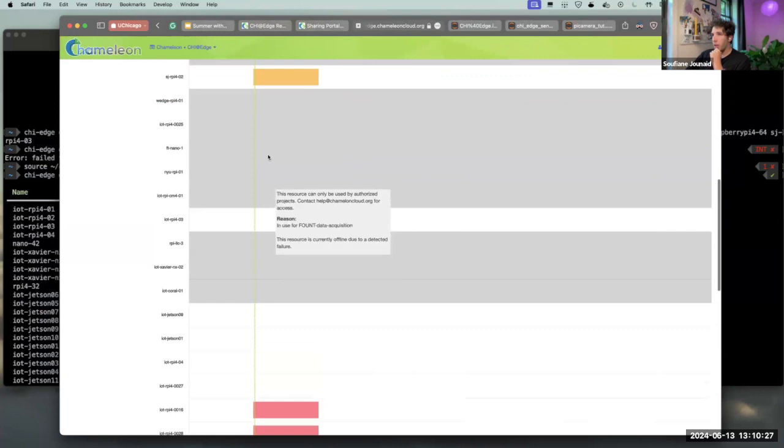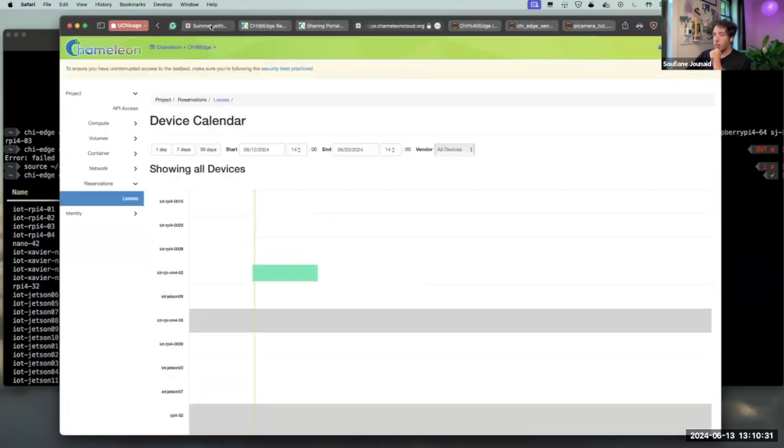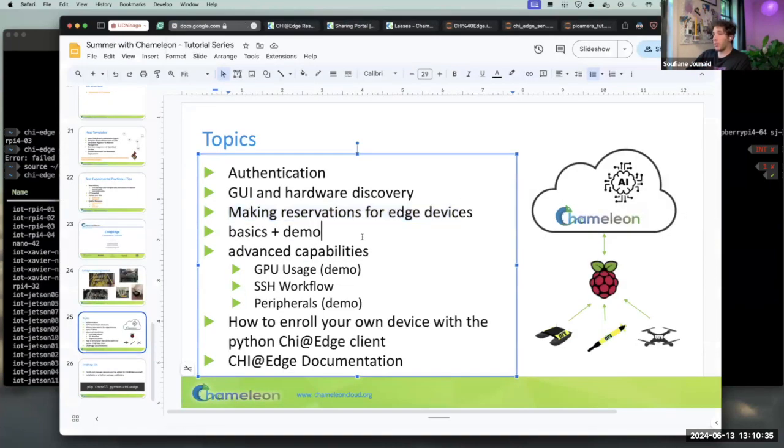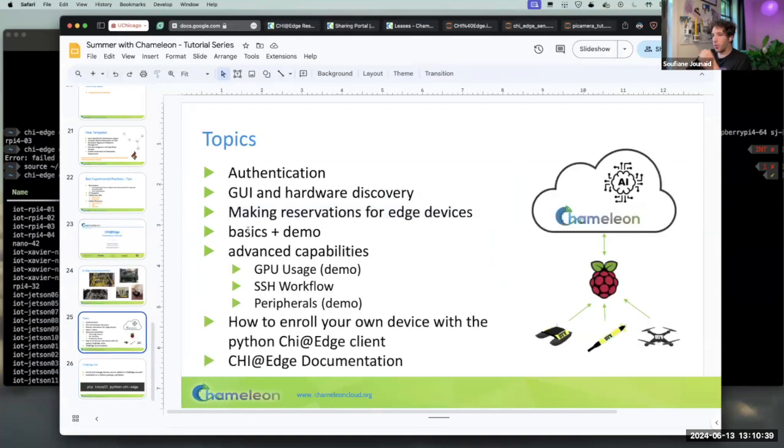Okay, once we know which device we want, I already have a few of them. We might want to get started with actually reserving a device on Jounaid and possibly running some stuff. In this section, I will run you through a few things. The first thing I'll run you through is our basic Jounaid tutorial, which I think should be a very good starting ground for any sort of experimentation on Jounaid.